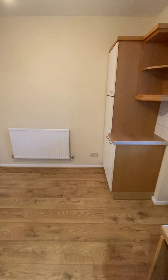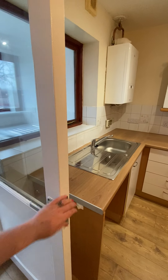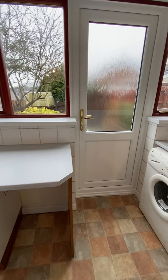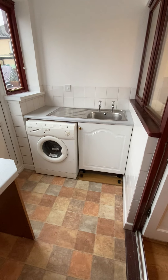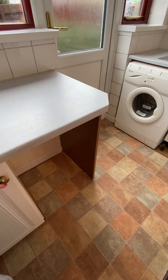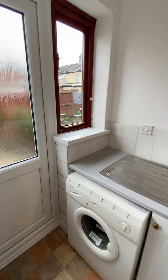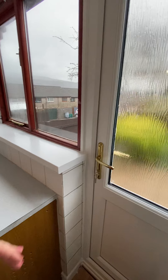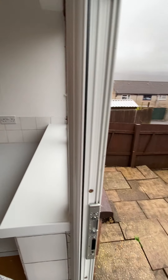I love that you've got this utility space because it gives your kitchen tons of storage. You can hide your washing baskets and keep your ironing board out here. There's space for a washing machine, possibly a tumble dryer, a dishwasher, and maybe a slimline something. If you've got a dog and you've been out walking, you can come in through the back - it's just better to have a utility space.